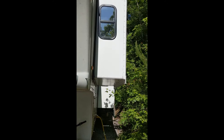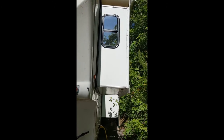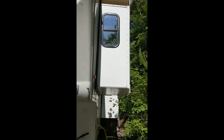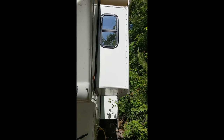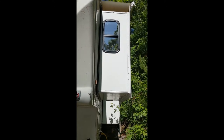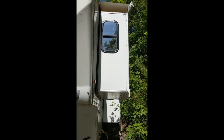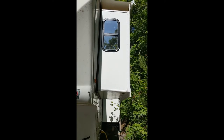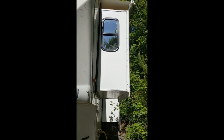You'll notice slide number two here — this is the master bedroom slide out. It is 20 inches deep by five feet long. This holds part of the bedroom, part of the bed — a nice big full-size queen bed that you'll see shortly. The windows are great, lots of natural light during the day, nice, cozy, quiet, and dark at night — great sleeping quarters.